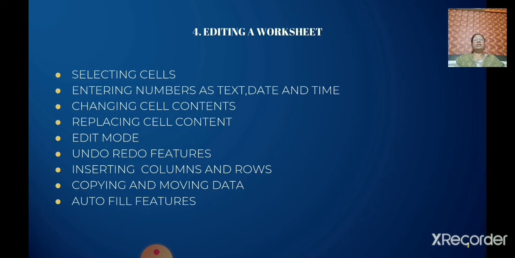For that you have to select the cell. How to select the column or row? Click with the mouse pointer on the row or column. If you want to select the entire worksheet, press Control plus A, or use the Select All option. The Select All button is located at the top of the first row heading. When you click it, it will select all the data.